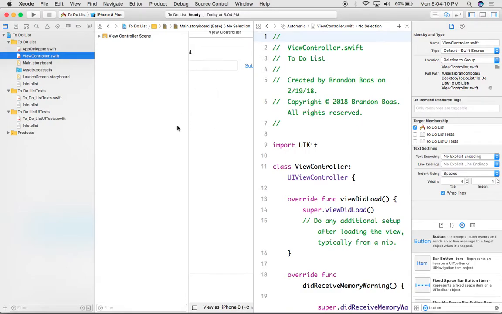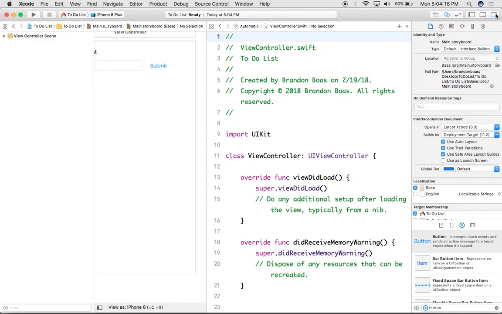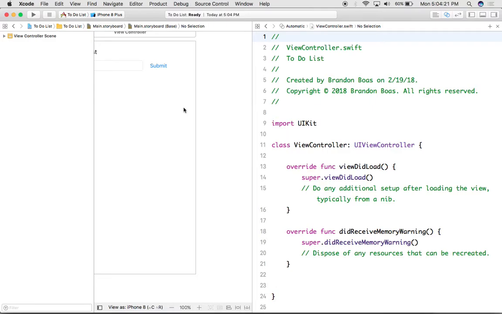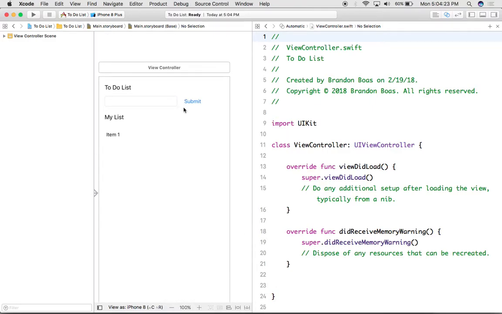Now it might feel a little bit cluttered, so I'm going to go to the top right of my screen and I'm going to hide my project files, and then I'm also going to hide my object library and everything to the right. Once I'm there, I can reposition the screen a little bit, and now I can see my overall storyboard and my coding a lot easier.